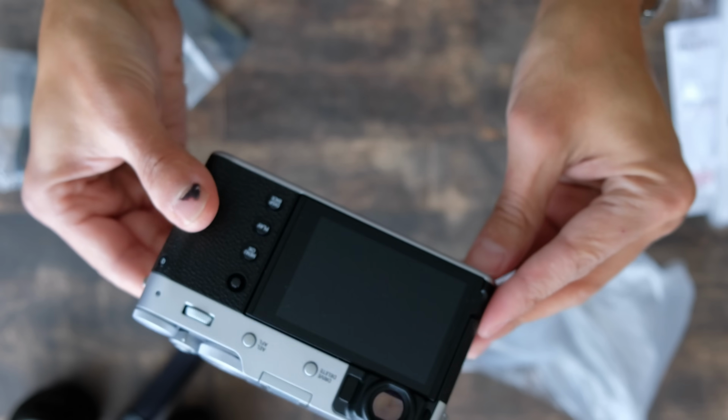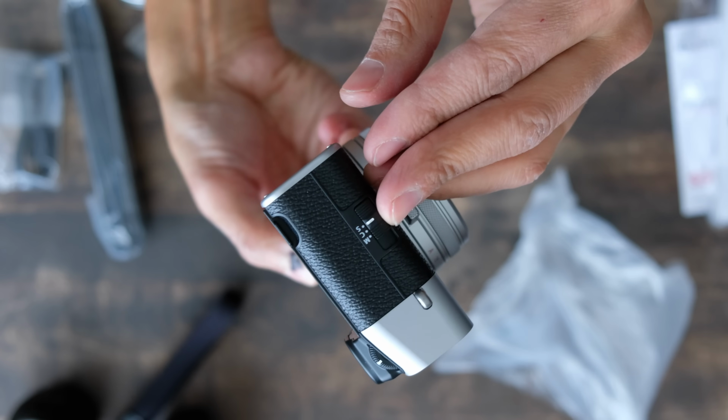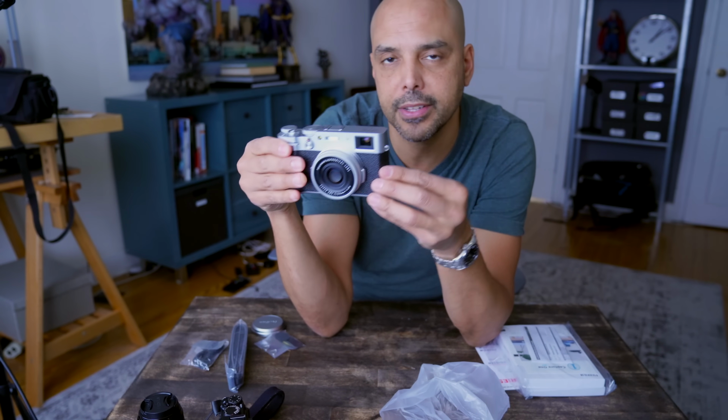And so if you're a purist and you don't want to use the screen, you could completely not even think about flipping it down. Interested as well to try this brand new 23mm f2. They say it's sharper, and I'm excited to try the camera out.